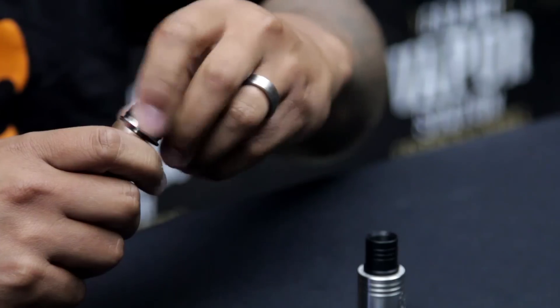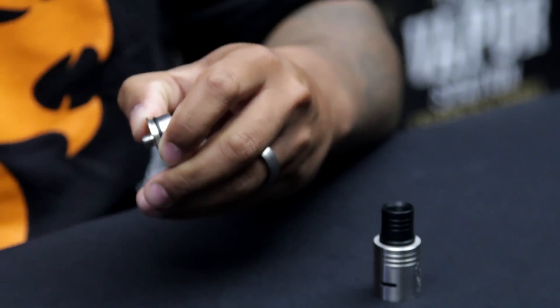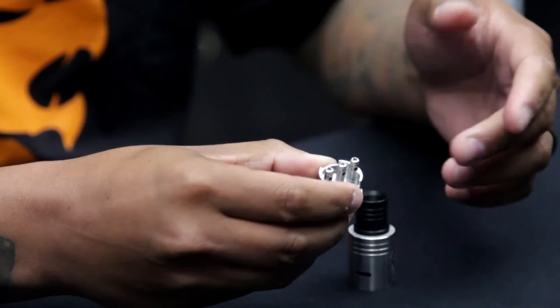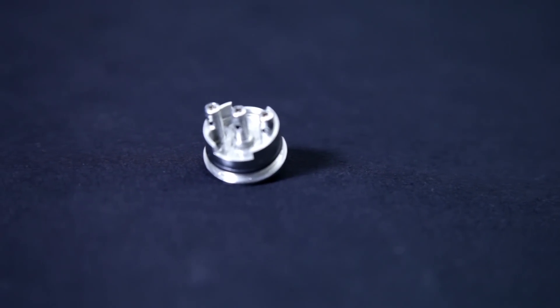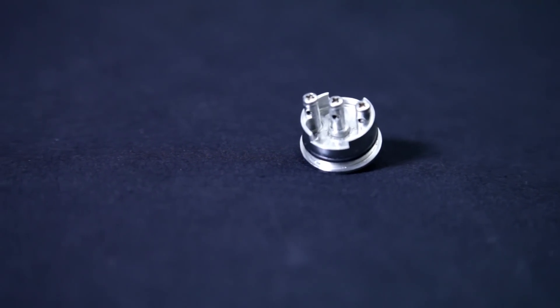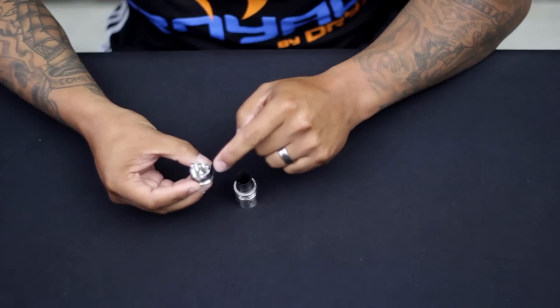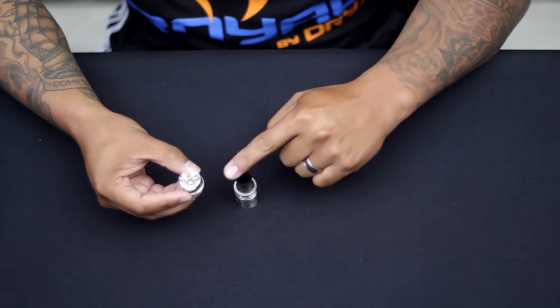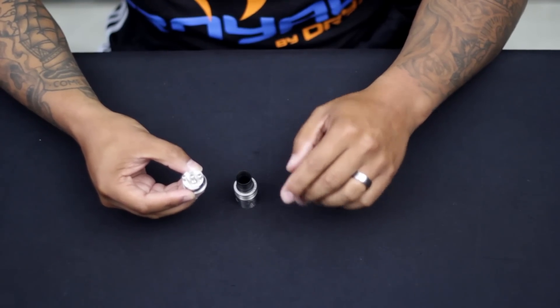Let's open it up and check the internals. The new trend is using larger gauge wire to produce more vapor and a hotter vape. It has a 3-post design with standard Phillips screws and the holes cut out are 2mm. I've been using 24 gauge and 22 gauge royal wire and haven't had any problems. It has a juice well so you can really pack the cotton in there. I've had nothing but great flavor and great dense clouds from this RDA. The Delrin drip tip helps a lot with producing bigger clouds and getting that airflow going.